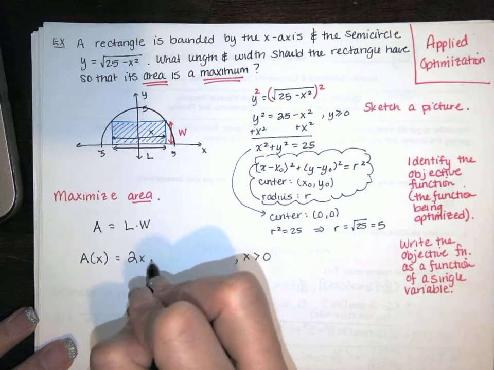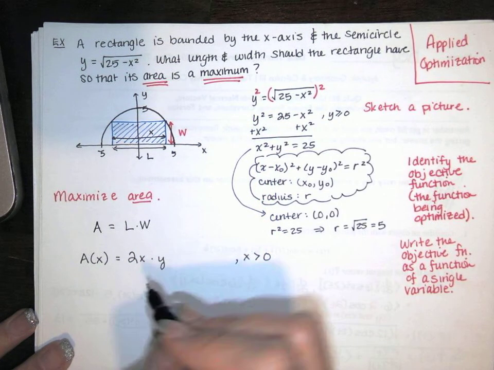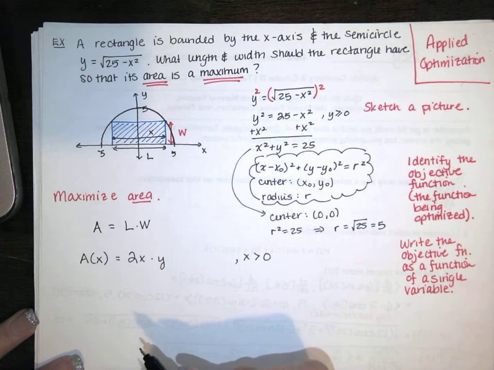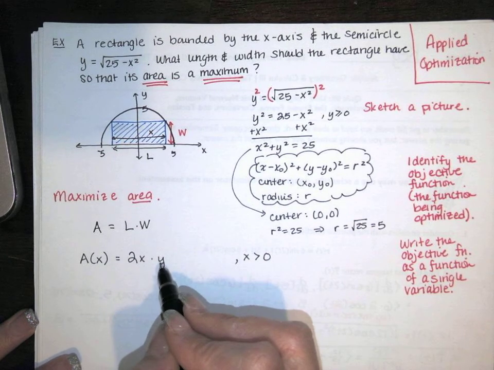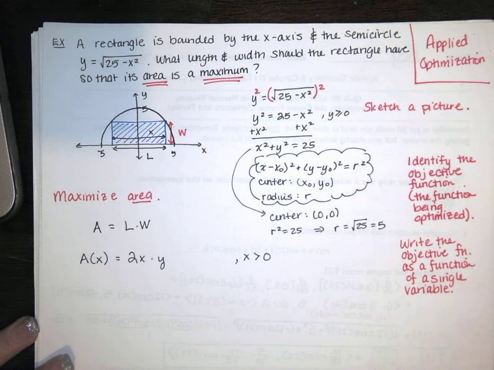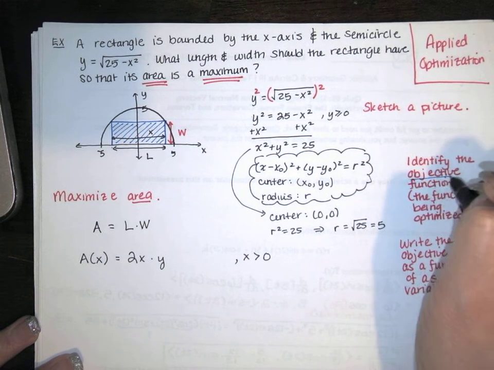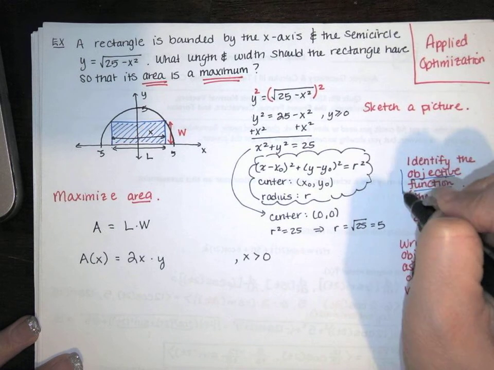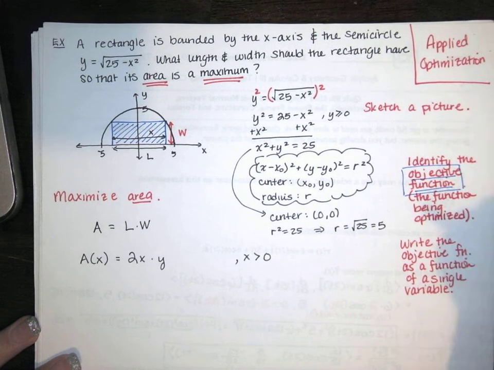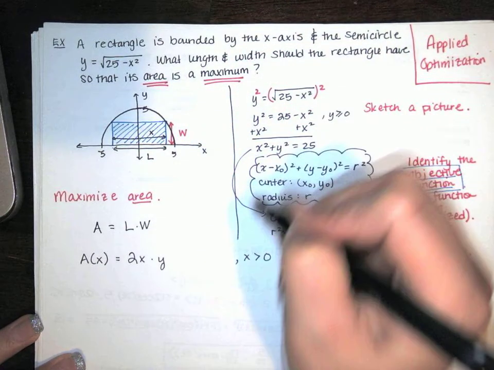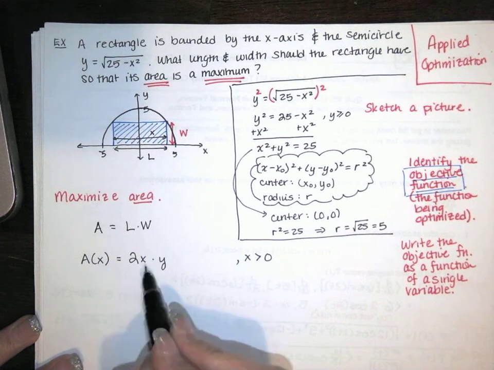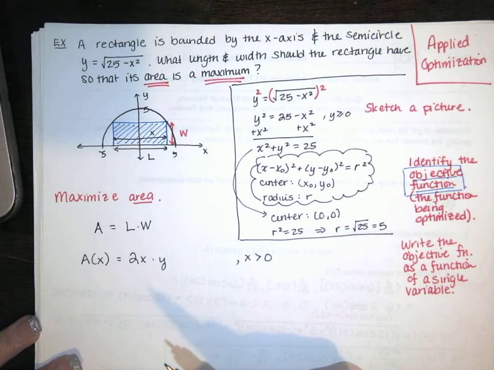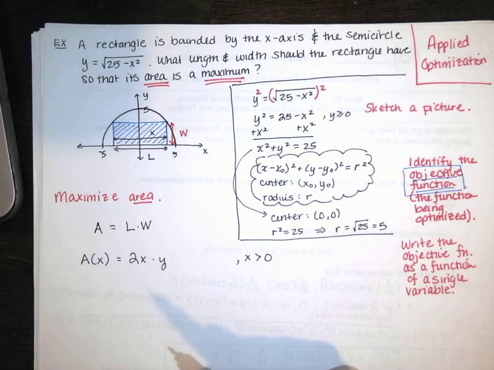So right now I've got 2x times y, but I want y as a function of x when I'm on that graph. So I need some way to relate y back to x. This function that we're optimizing, I told you it's called the objective function. There are often other functions or other equations involved in optimization that will help you write your function as a function of the right number of variables. So we want this as a function of one variable. Those other equations are called constraint equations.